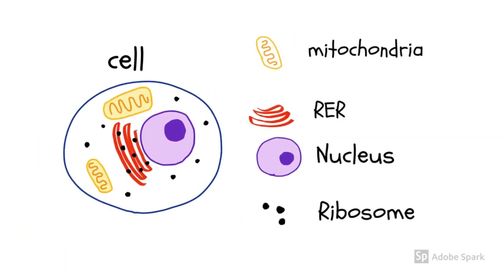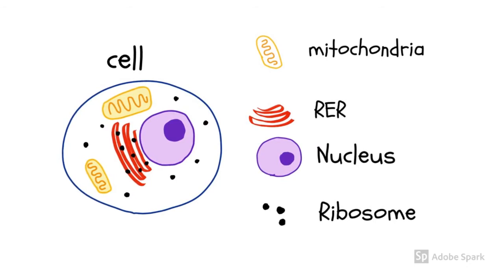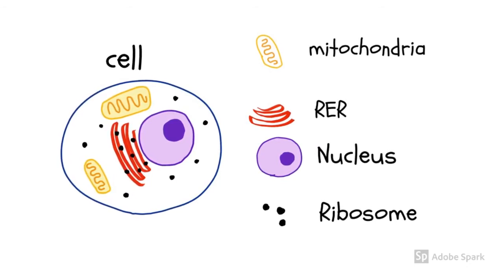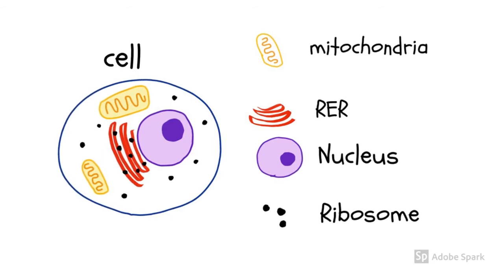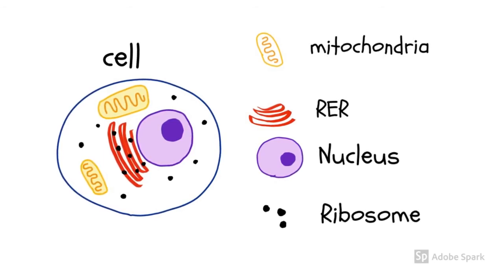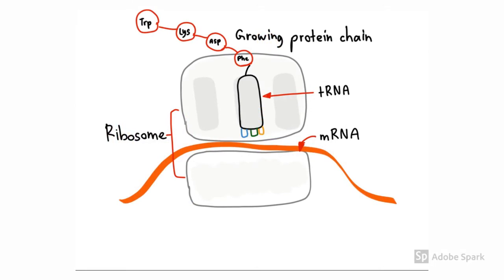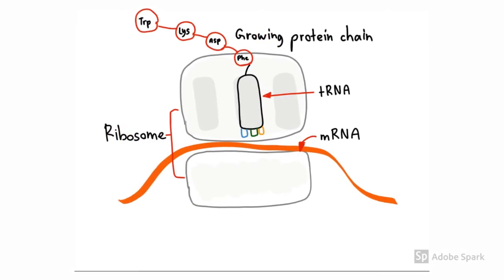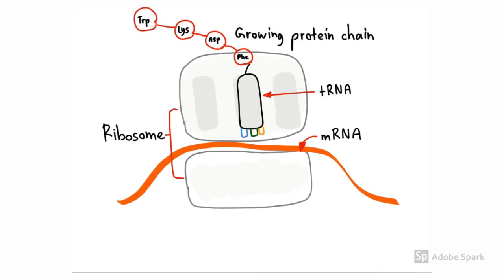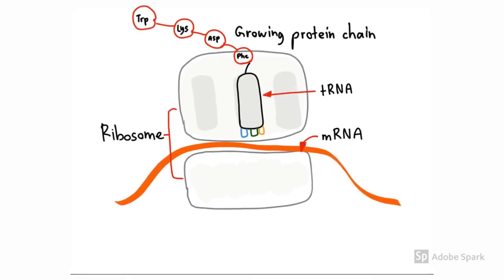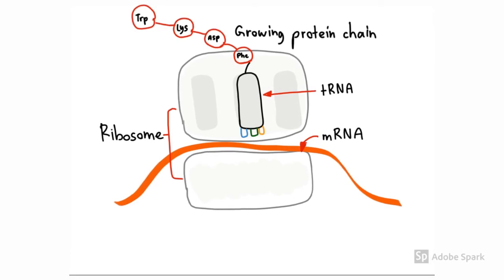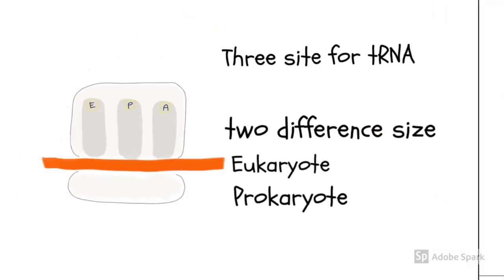Ribosome can be found in two forms in the cells. First is the free form. The second one is bound to the endoplasmic reticulum. We call it the rough endoplasmic reticulum. This organelle binds with mRNA, which is a product from the transcription stage, and the other factor is tRNA, or transfer RNA. It binds for the growing protein chain.